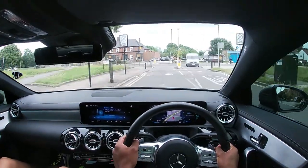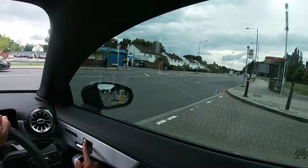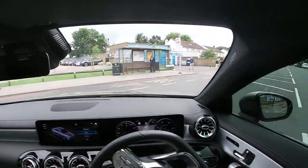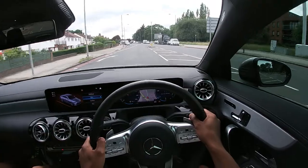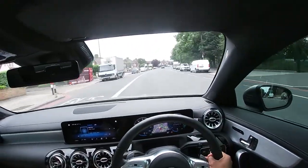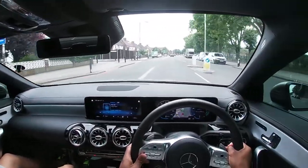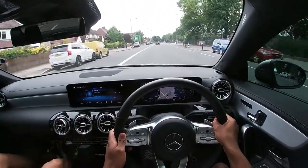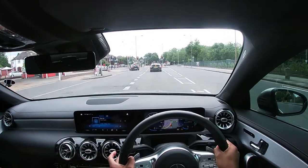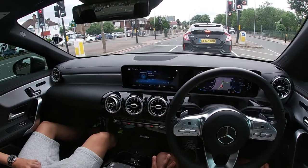Right. Cool. So of course you've got the memory foam seats here as well. Let's see what happens when we go into sport. It's pushing though, man. I like it. Pushing, isn't it? It's pushing still. I like it. Go for it, bro. Go on, popping it. Still, I like it. I need to learn all that. The paddle shifters are essential, man.